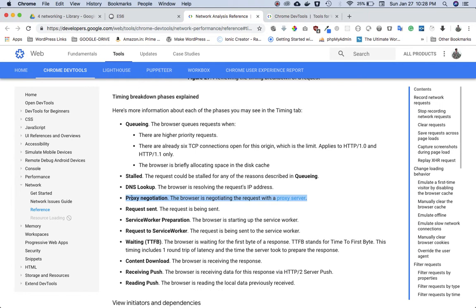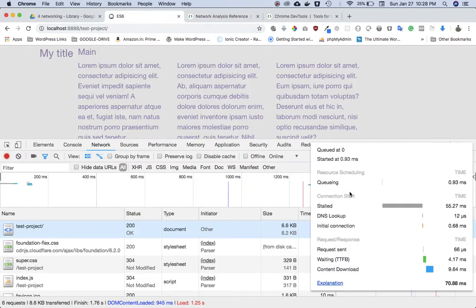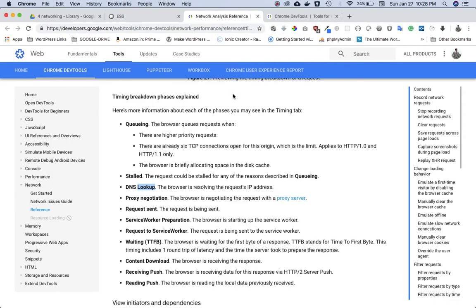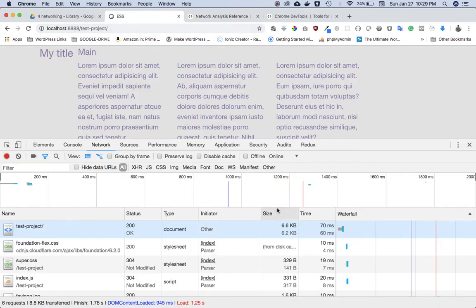Okay, and then you have the DNS lookup. So currently it's not showing over here. But in case you're accessing the site for the first time, then probably it will. Why? Because the DNS lookup is the time spent looking up, for example, what IP address is behind this request. DNS lookup also caches information, so it takes time to check the DNS lookup for the first time, and the next time you visit, it uses the same cached value, which is why, first of all, it's a local environment. So probably it would show that in the live environment. The first time you might see it, but next time it may use the cached value.